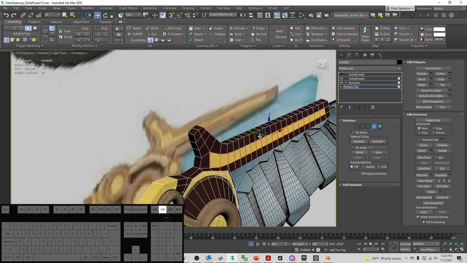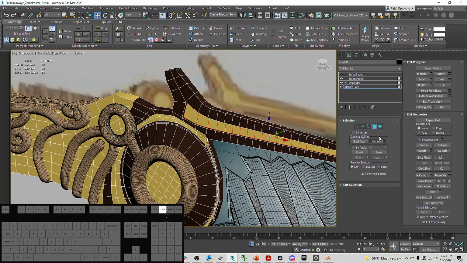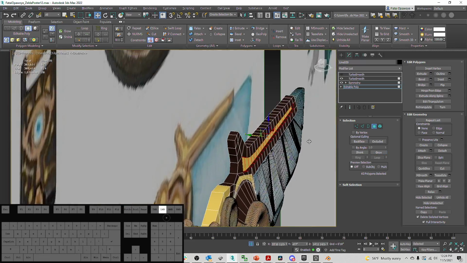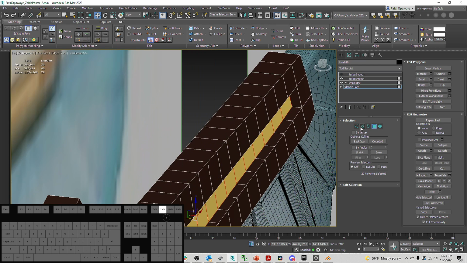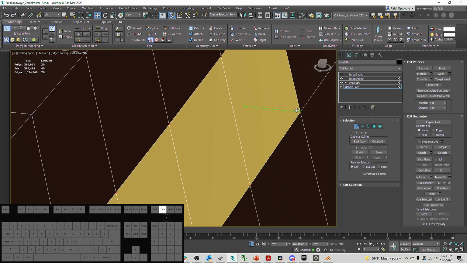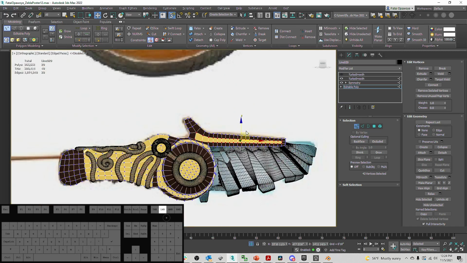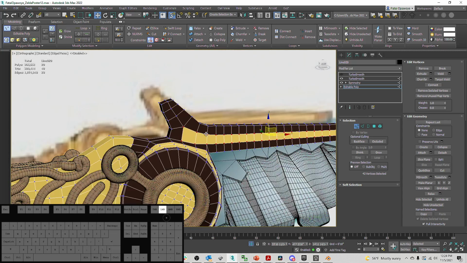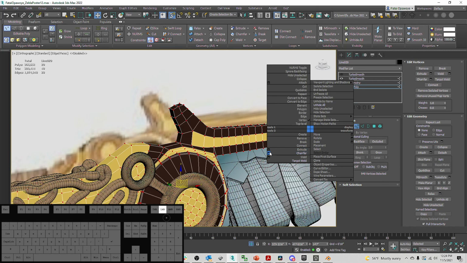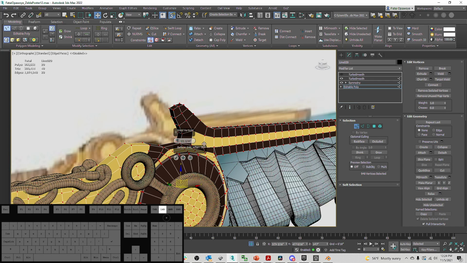By shift. Control, let's just grow this. Actually, let's select all these guys. Snap them back. So snap these guys up here, like so. Control A, right click, and I can just weld.